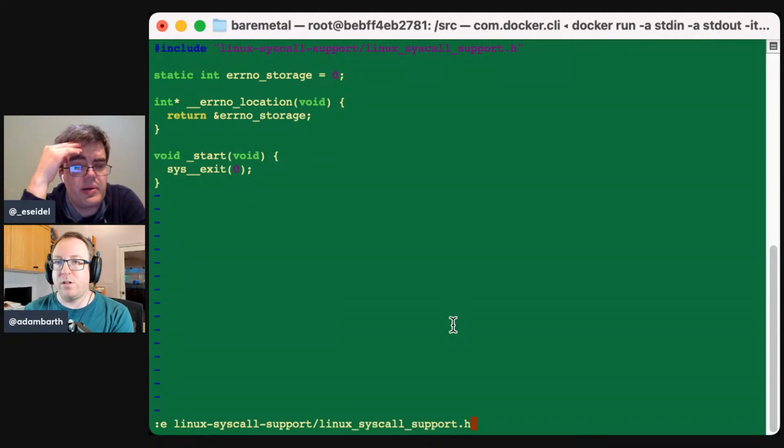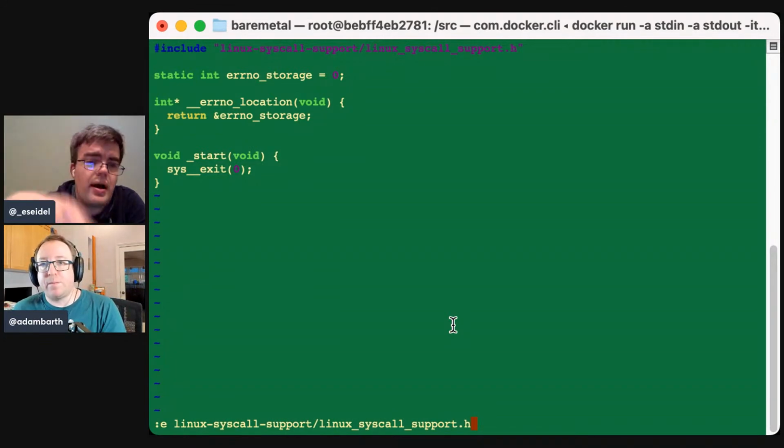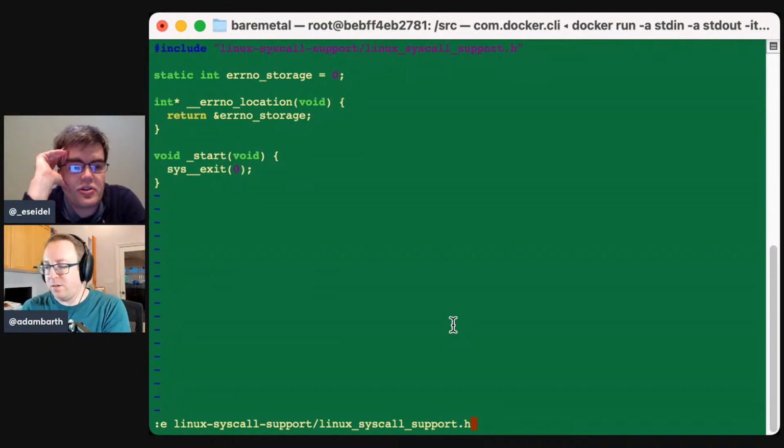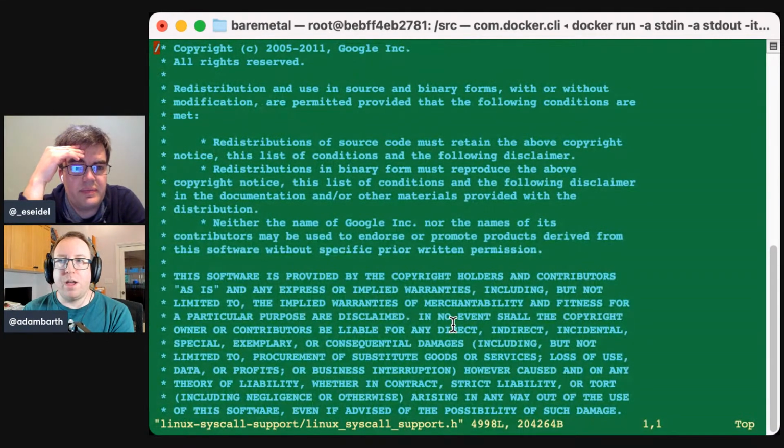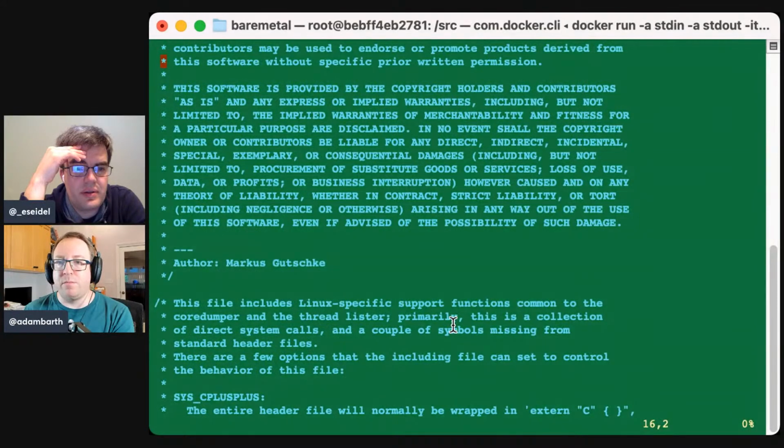Yeah, I'd have a couple questions about this. Okay, before we go there, yeah. Well, let's look at the library first. So this header is something I think you said you imported from the Chromium project. Yeah, the Chromium project just provides this header.